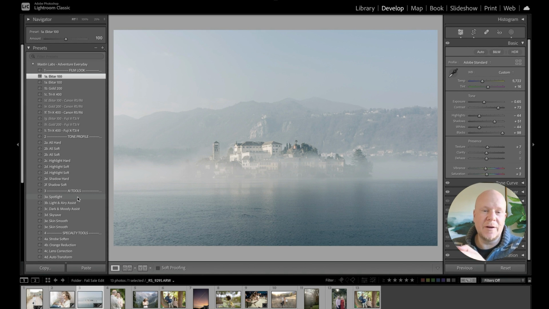So what's happening here is we've got this little AI section, and these tools will seek out the subject in your photo and allow you to adjust your subject or the background or both, or bring in sky detail or whatever using AI, which is really useful sometimes. In this case, I'm going to use Spotlight. That's going to bring out the city just a little bit more.